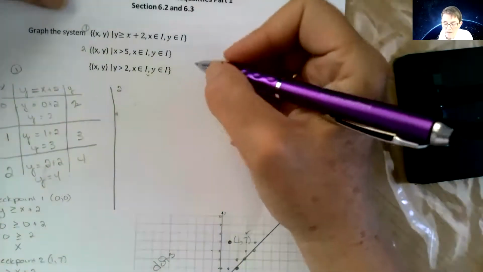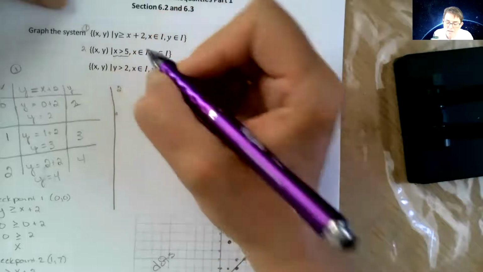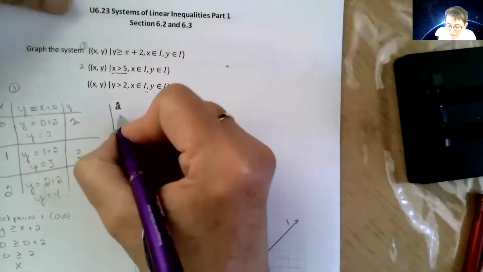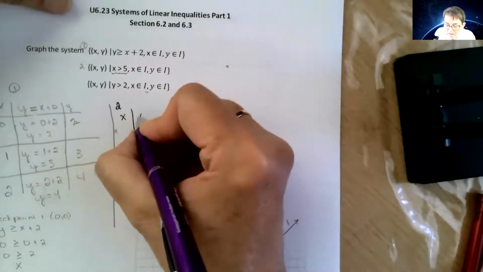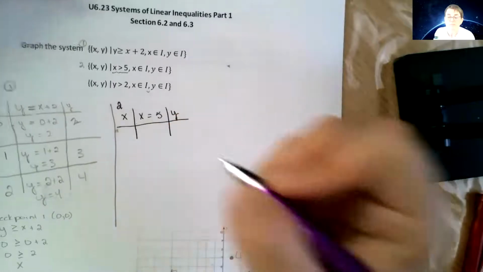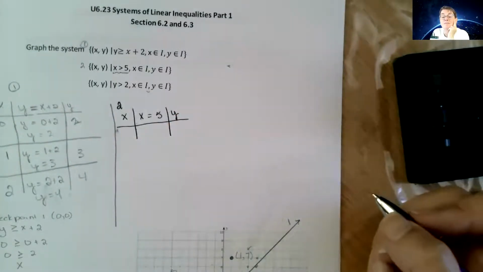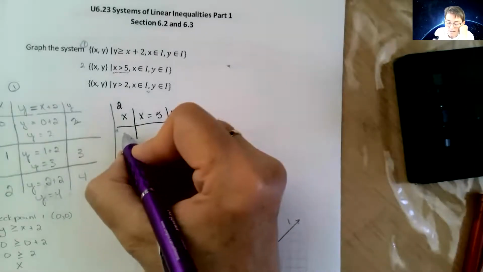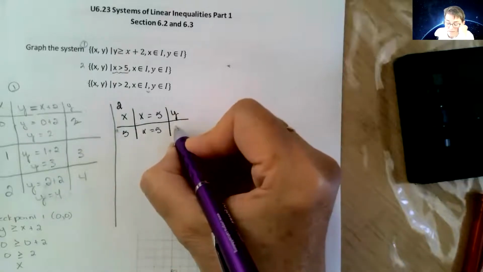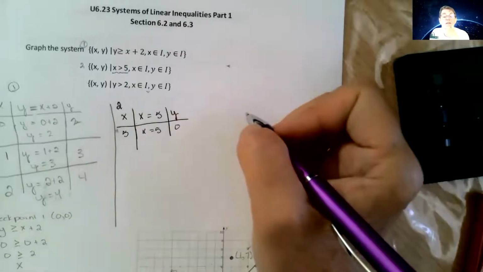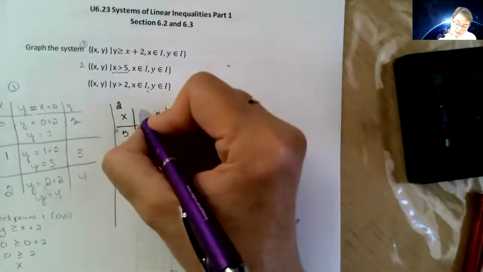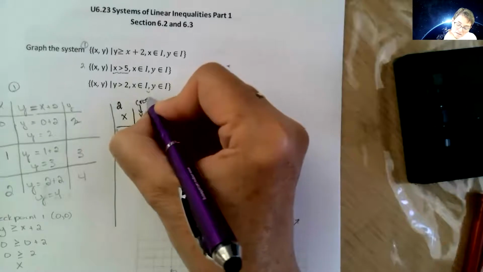Now this is a very interesting equation. We're going to have x is equal to 5 and y. Do you remember how this works? All right, because this looks really weird. What actually happens is 5, I don't know, whatever number you want. Remember, if you have just an x or a y, that's where you have either a horizontal or vertical line. And I always do my other interpretation. It crosses this axis.